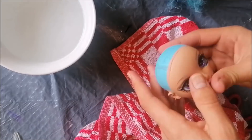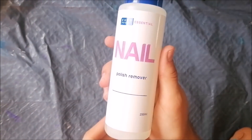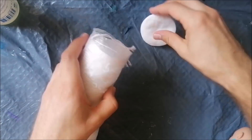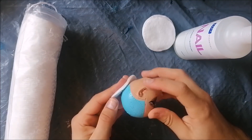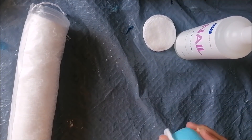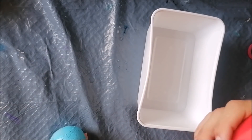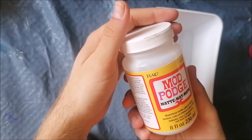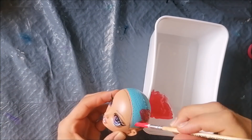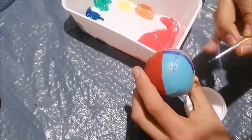Since I'm gonna be working with very different hair colors, I also wanted to match the scalp to the new hair color. For this I first wanted to remove that original blue color from the scalp to have a clean base. I use nail polish remover and cotton pads for this and simply started rubbing the doll scalp. After about three minutes with no results, I decided to just paint over the blue using acrylic paint, starting with the red side. I mix that in with some Mod Podge to keep the paint more flexible, which prevents it from cracking during the reroute, though I do add several layers because it dilutes the color a bit.